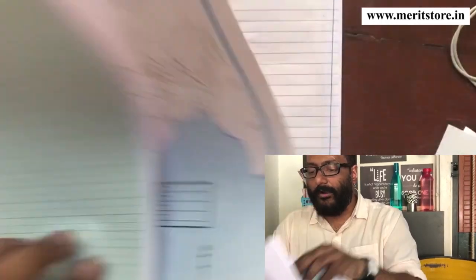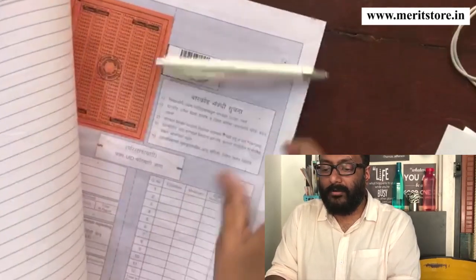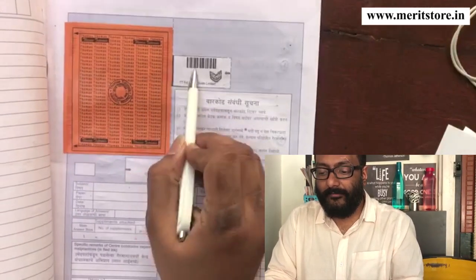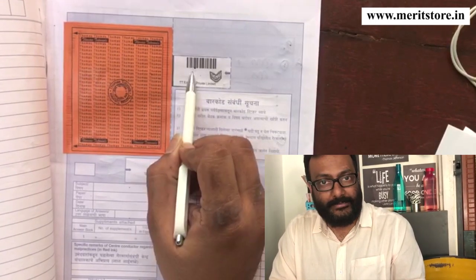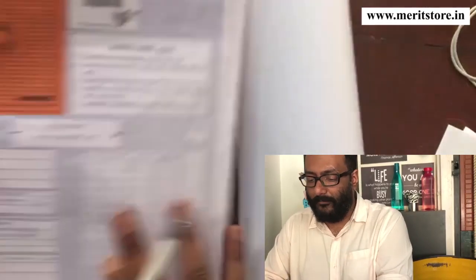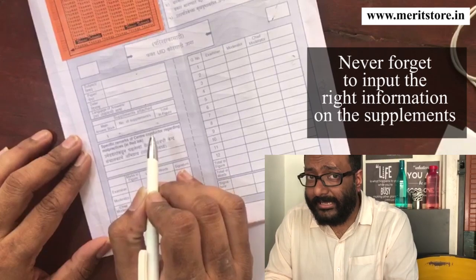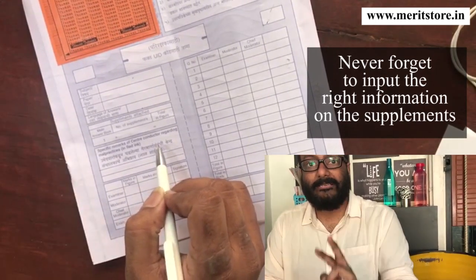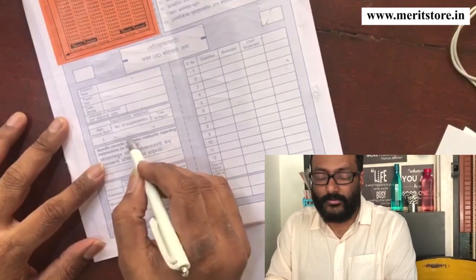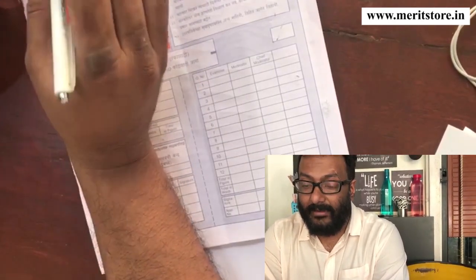Whether you're giving a graph or a map, you will get a segment where you'll have to add your barcode and everything on your graph and map. Fit everything in the space provided. You also have to come back here and keep writing the number of supplements taken. Sometimes children forget to count the map or a graph as a supplement — that is not cool. You have to include that also. Punch your paper well, tie it well, and you're good to go.